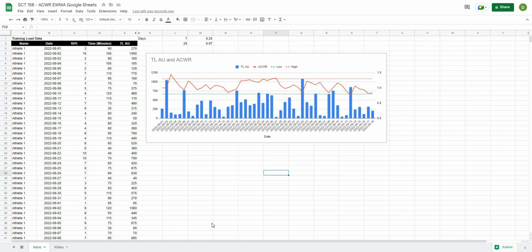In this video, I'm going to show you how to take training load variables and calculate an exponentially weighted moving average, as well as use this to calculate an acute chronic workload ratio. This is going to be really powerful for anybody who is using training load or different metrics as part of a monitoring program and wants to be able to calculate out these metrics to determine whether they are high or low. So let's get after it.